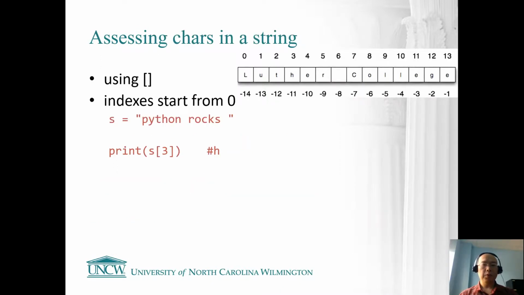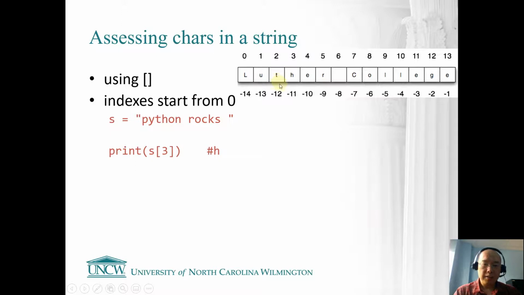Okay, so the next topic, accessing the characters in a string. If you just want to pinpoint a specific character in a string, how do you do that? For example, this one is a string, and if we want to target a specific letter, say I want to get this L, this T, for example, how do I do that?